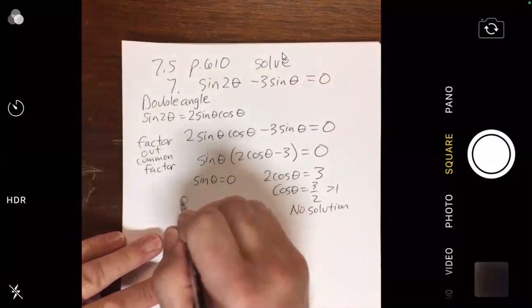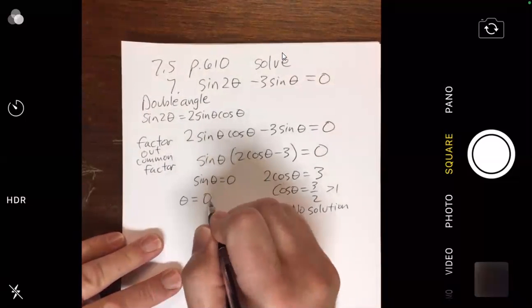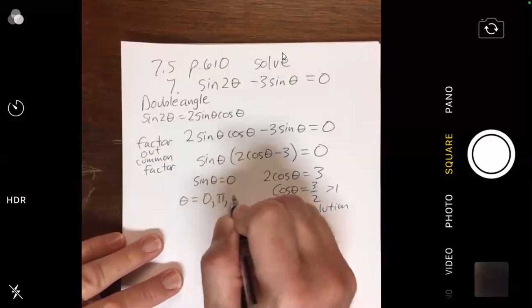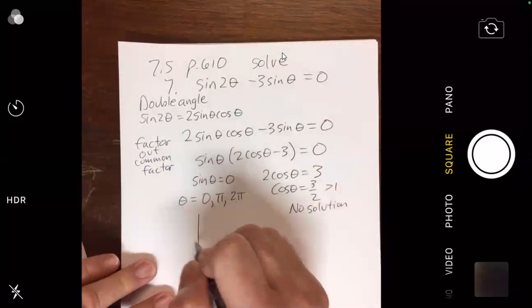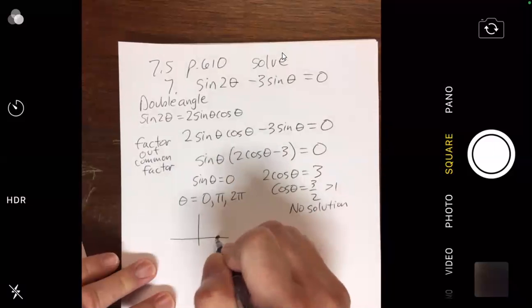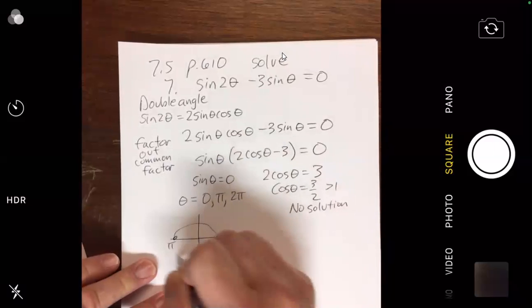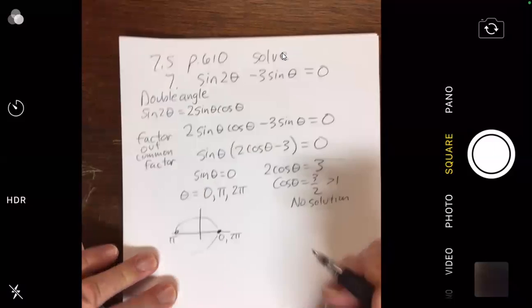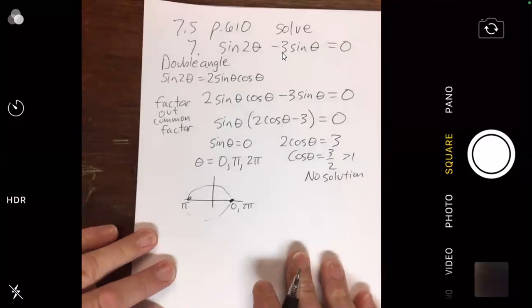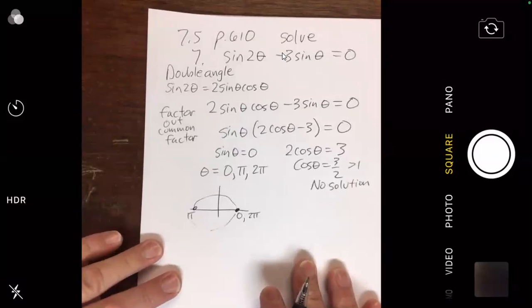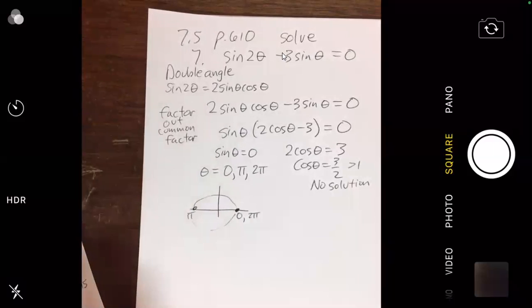Over here, you basically have 0 at pi and at 2 pi. Sine theta being 0, you're here, this is 0, this is pi, and then you're back to here, you're at 2 pi. So it's a matter of reading what you have and knowing what identity you need to use. I know it's easy for me to say. I've only been teaching this 32 years, I'm in my 33rd year.